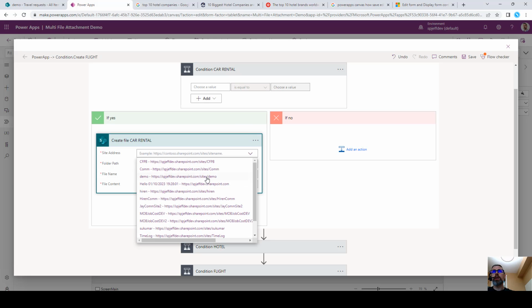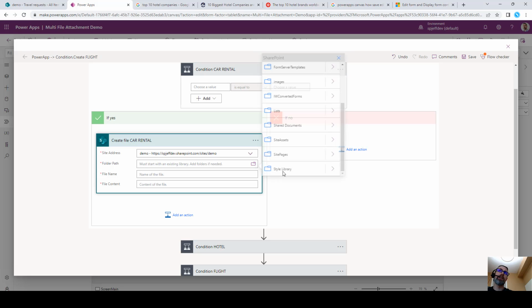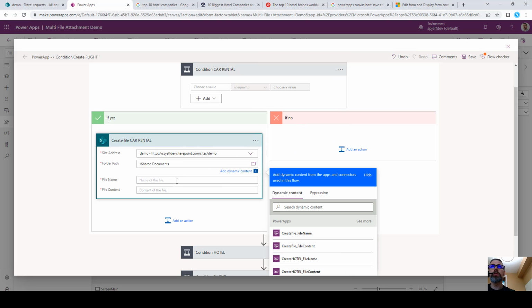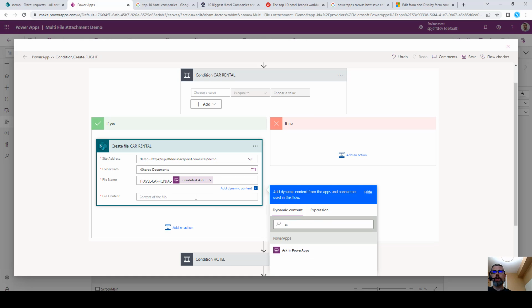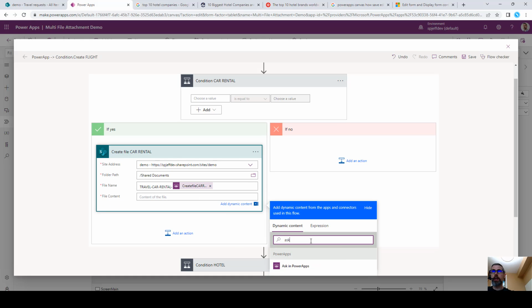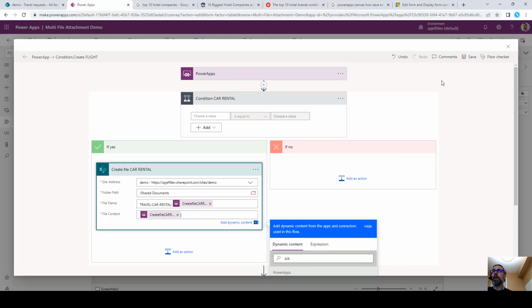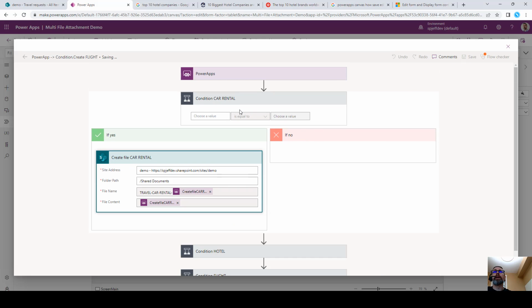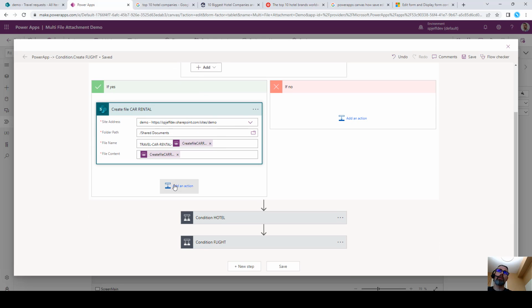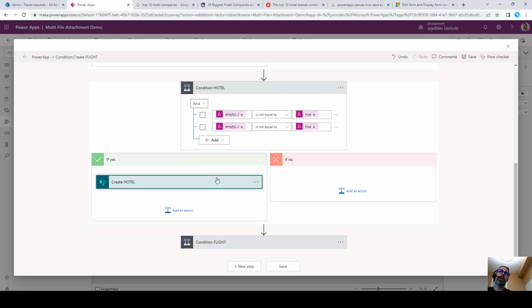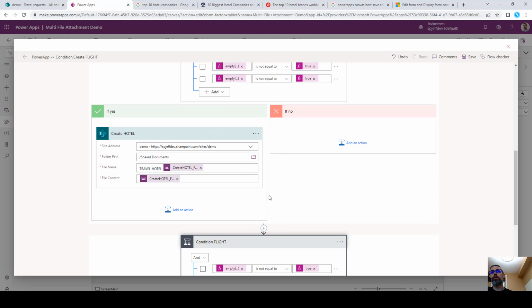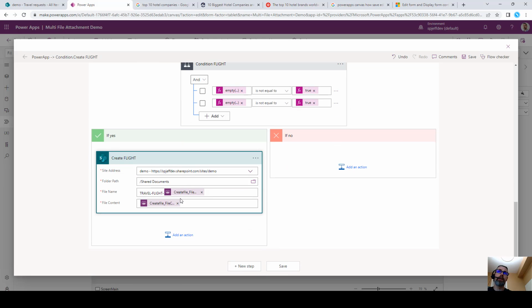So here again, we're going to take this, relabel into the site, pick out a document library. Doesn't have to be the same folder. We can do this anywhere we want to. But here we're going to have car rental, and then whatever file name we prompt, there we go. And then over here, another Ask in PowerApps. So we're now prompting for 6 different items. Now, we can add more. We can add create the file first, apply tags to the file second, look up the file's ID number so we get the SharePoint row ID in order to make the applying of tags.